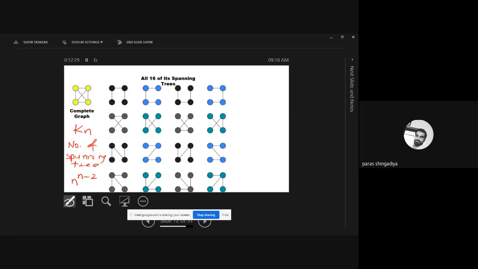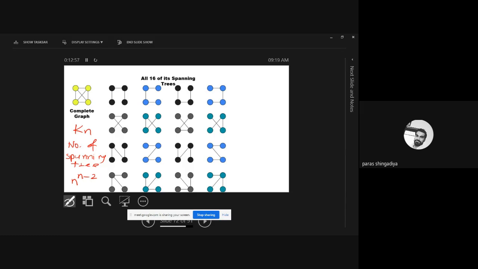If it is K5, and it is asked as a 1 mark short question, otherwise a 1 mark MCQ, how many spanning trees can you create in a K5 graph? At a time you do not have to draw all the possible spanning trees, and it will take lots of time to manage all such possibilities. So this is one simple formula you can use to check the answer. It is always n raised to n minus 2. Is it clear?